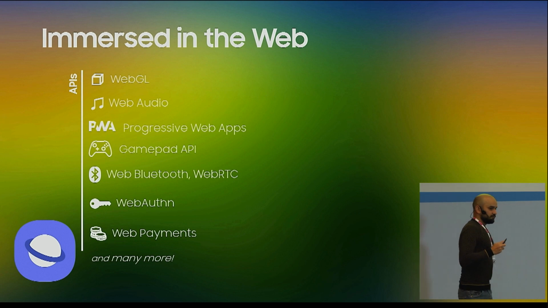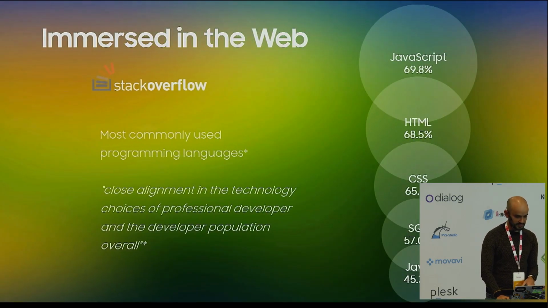that if you want to do payment, you have the Web Payment API. If you want to do special audio, you can use the Web Audio API. You can use Web Bluetooth to control things from the VR environment. You can use the Gamepad API if you think that the controllers are not suited for what you want to do. You can authenticate yourself as well in this type of environment. So there's a lot of things that you can just play with just because it's immersed in this web scenario.